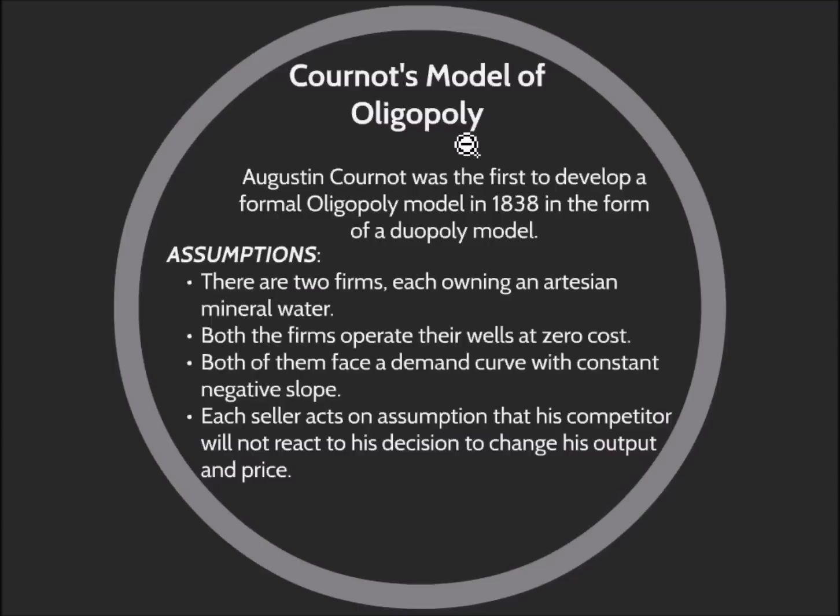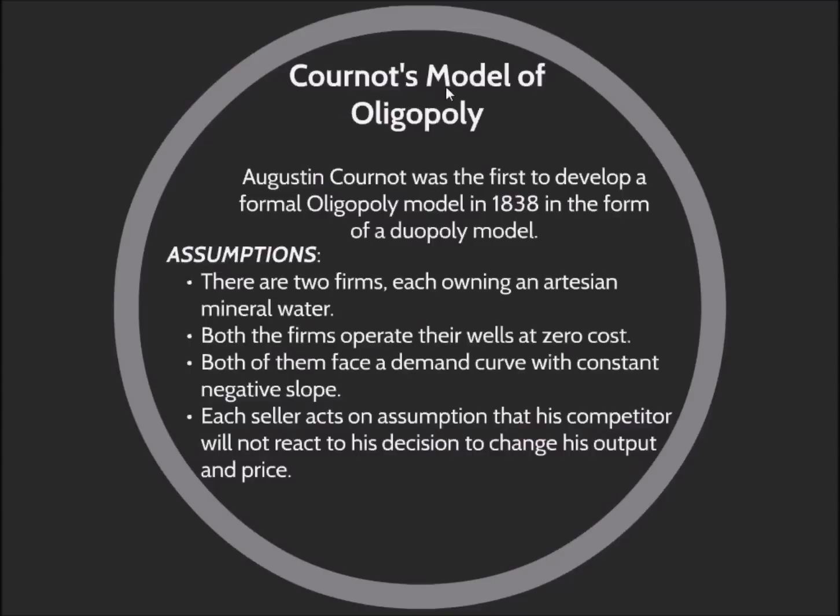Up till now we have studied that firms compete with each other on the basis of price. Now this is the first model which is not on the basis of price. It assumes that the sellers in a particular type of market structure, that is oligopoly, compete with each other not on the basis of price but on the basis of other strategies, for example advertisement, product differentiation, etc.